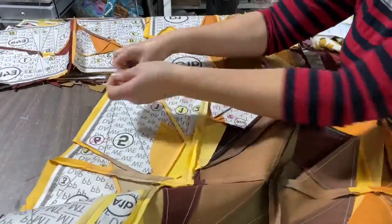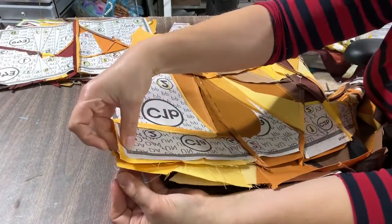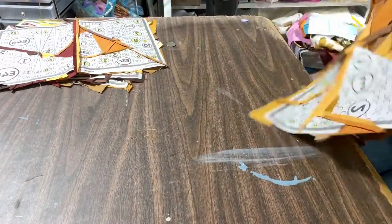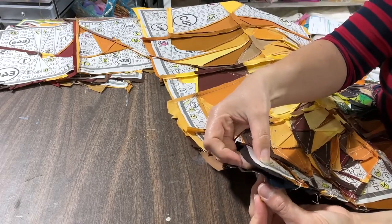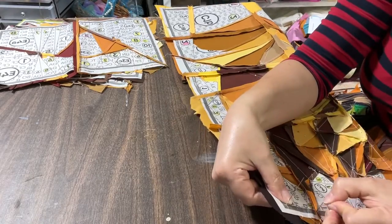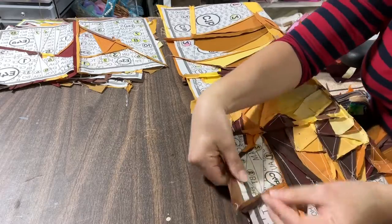Really take your time in pinning, making sure that vital intersections line up, especially where a light fabric and a dark fabric meet. It's pretty obvious if your seam allowance is a little off, so it's worth it to take your time and double check that everything's going to line up once you sew that seam.